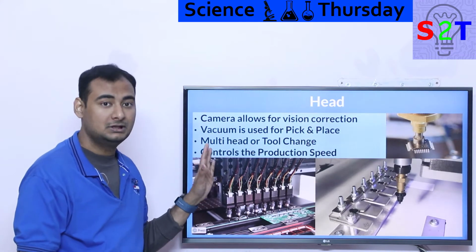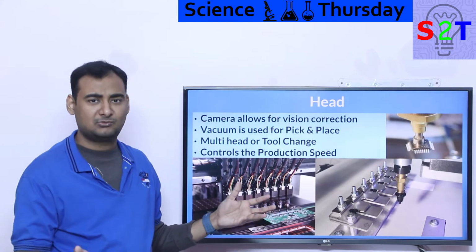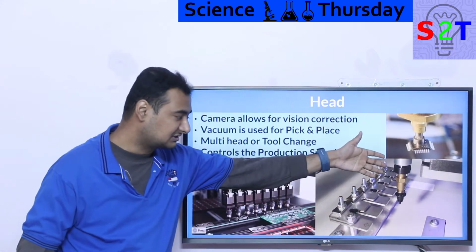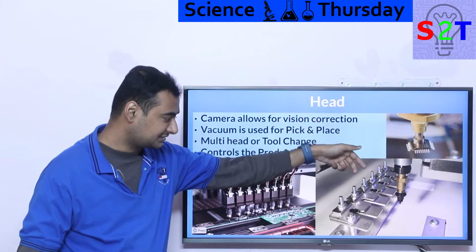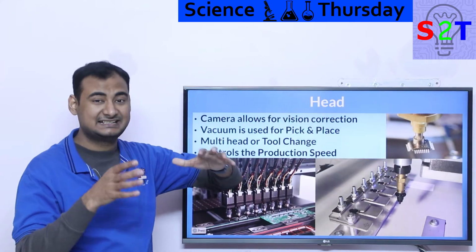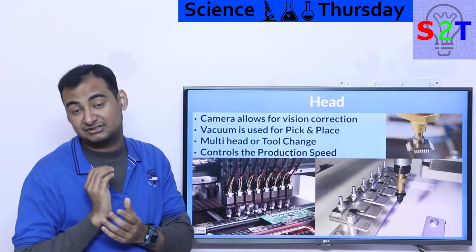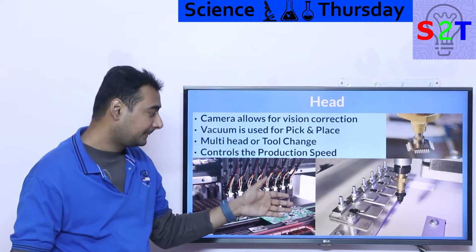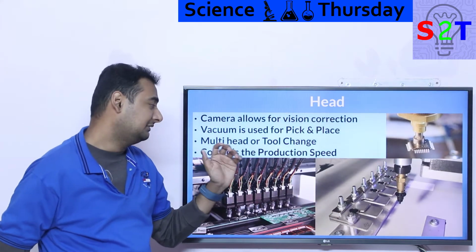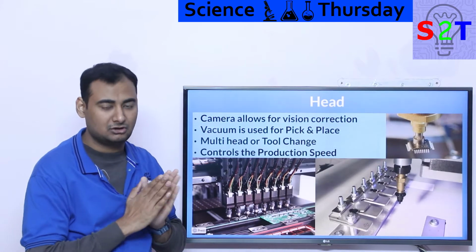Some companies choose multi-head, some companies choose tool changers. Now tool changers are really good for small production and small batch operations, where the machine is just going to plonk the nozzle, because based on the things that you are placing, your nozzle size has to change. Again, if it's a big product, you need a big nozzle. If it's a small one, you need a small one. So nozzle changes have to be done. And again, this is a slow operation, but it does allow a very basic machine to do a lot of jobs slowly.